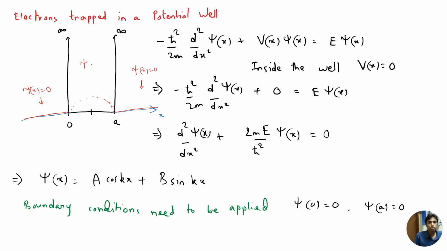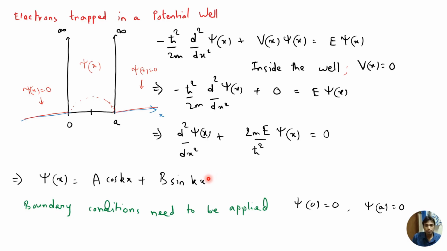But now we want to find psi of x inside. To do that, we again put v equal to 0 inside the well. Since v is equal to 0, again we have minus h bar square over 2m d2 psi over dx square plus 0 is equal to E psi. When we take the 2m to the right hand side and rearrange the terms, we end up with the same equation: d2 psi by dx square plus 2me over h bar square psi of x is equal to 0. A similar form of solution will hold: psi of x equal to a cos kx plus b sin kx. But in the previous case there were no boundary conditions.